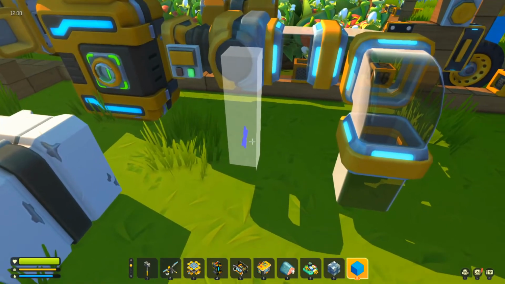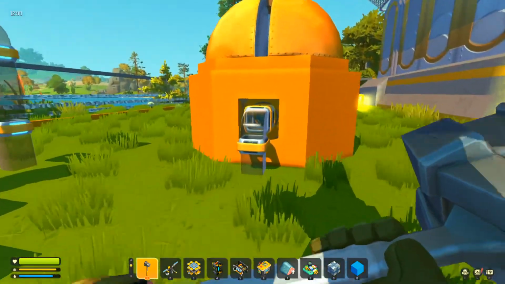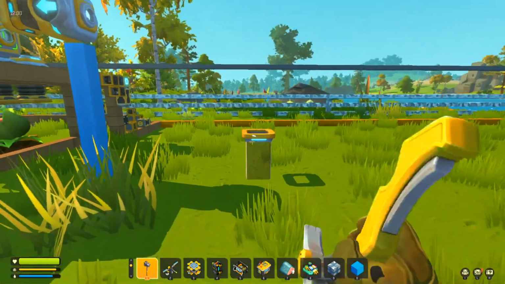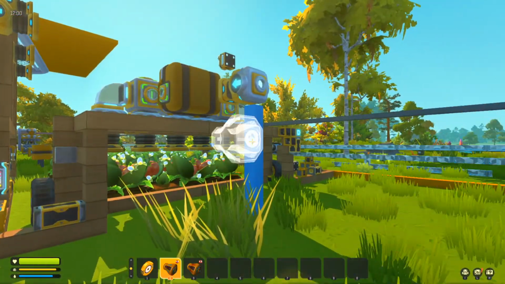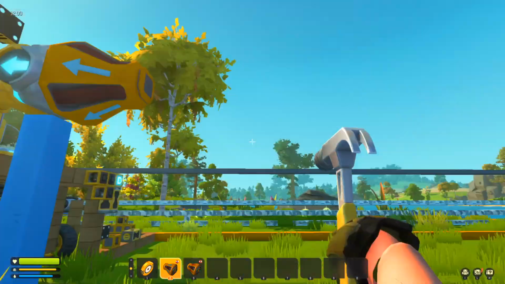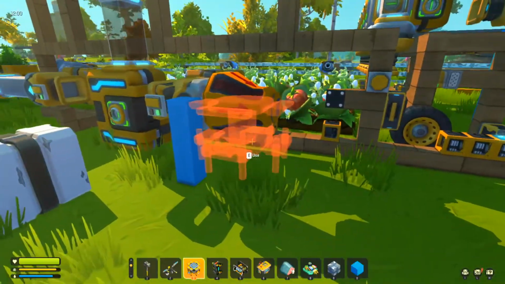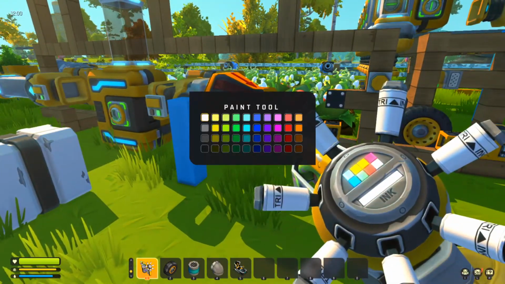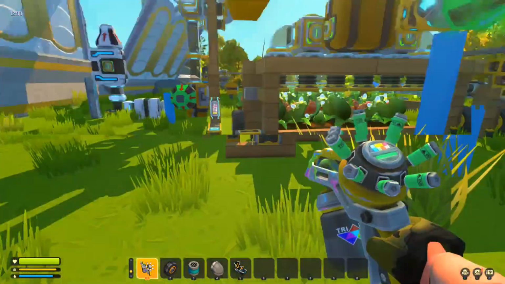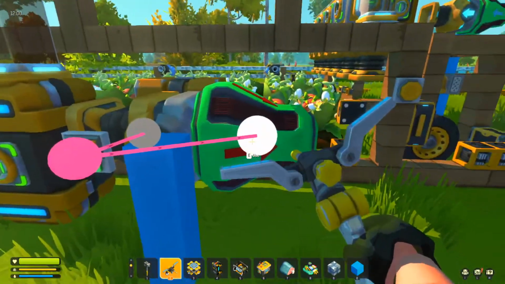So, I want to be able to do this. Okay, cool. And do this. Right, so then what I'm thinking is blue to receive. So if we put that one there and that one there, and then red to send out there. We'll colour coordinate all these three and we'll make them all green. Green's a nice kind of seed colour, maybe. And then we'll hook that up to the button.